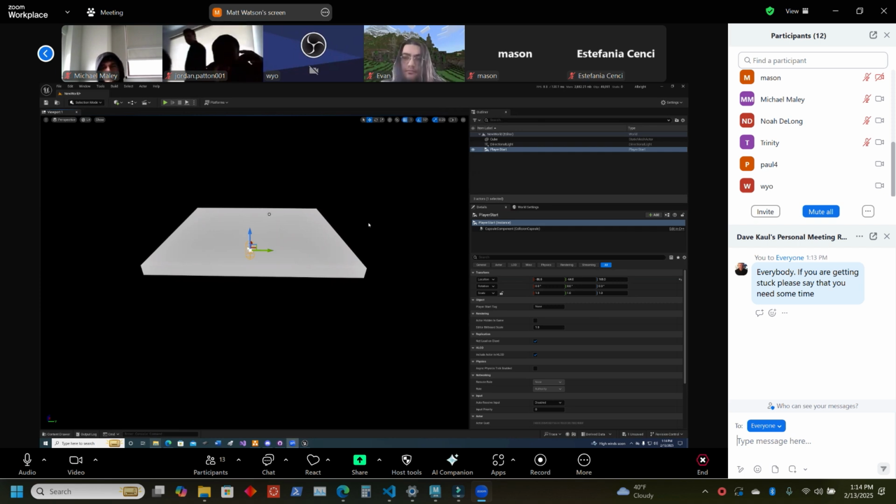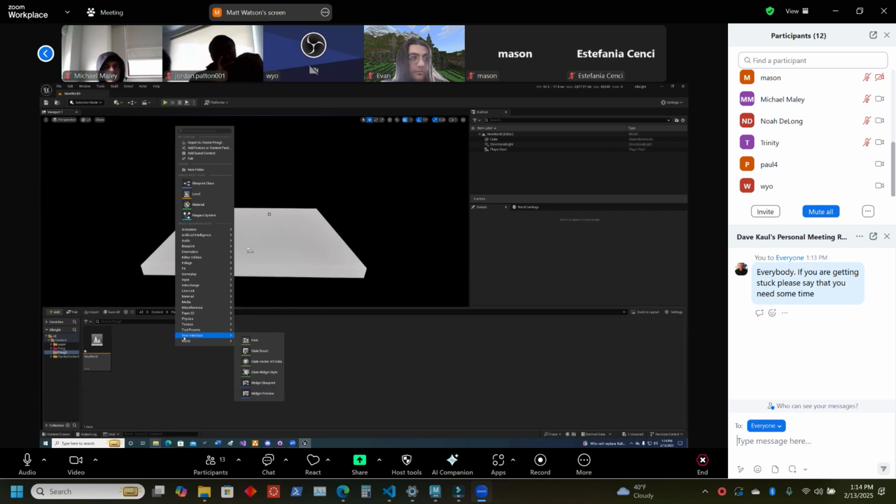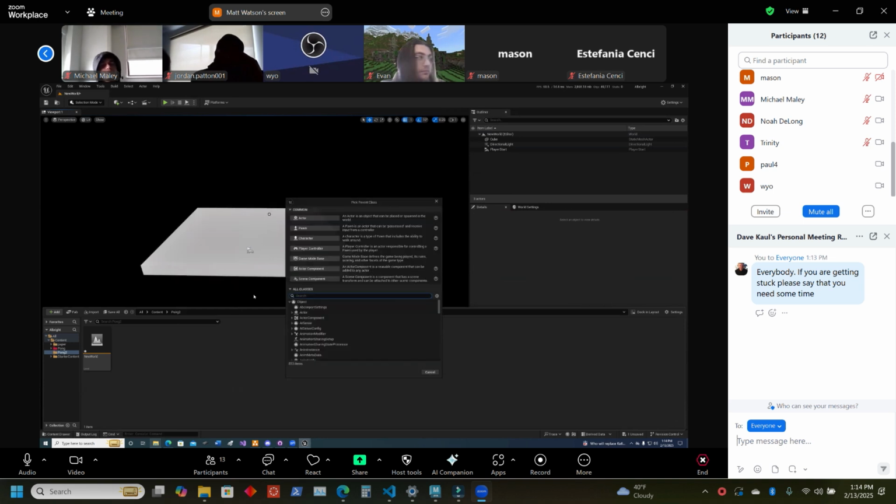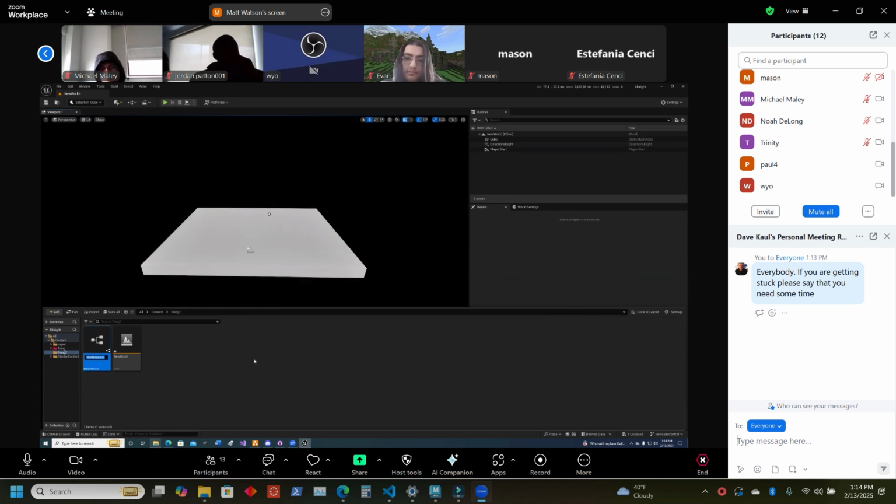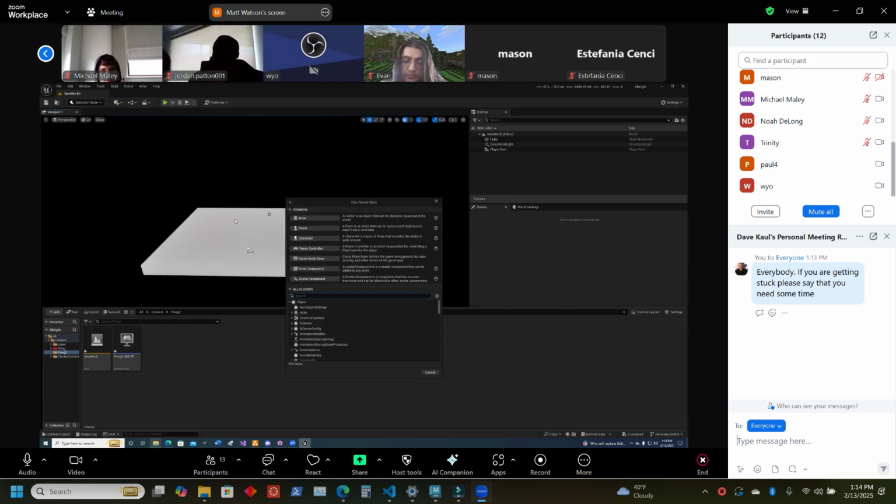Okay. So if everybody's cool on how that works, the next part is making the actual classes that do stuff. The first one is the game mode. This is the one that defines what we're going to use for this particular thing. I'll make the GM. And then I need my pawn and I need my controller.